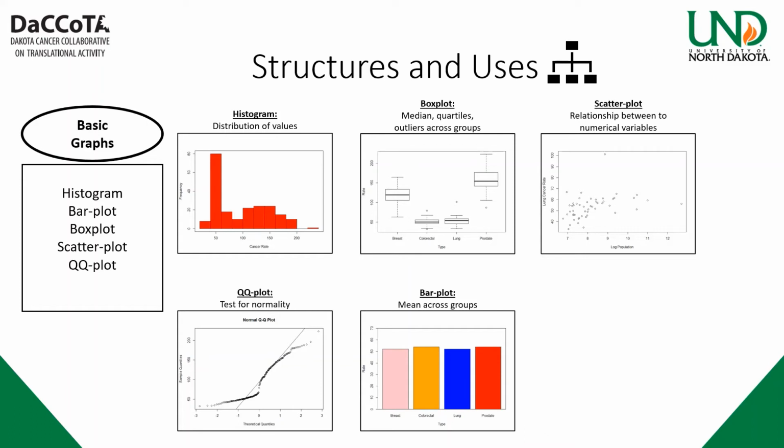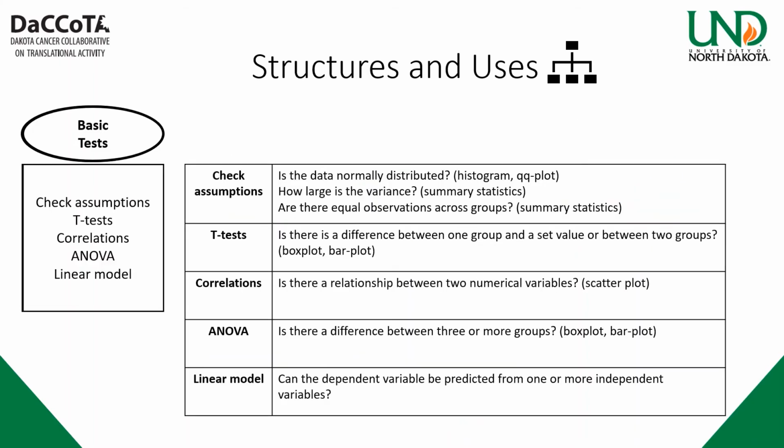You usually have things like confidence intervals or error bars when you actually do analyses, but these are just simple plots. Finally, a scatter plot shows a relationship between numerical variables. So this is population and lung cancer rate. If a line can be reliably drawn from the bottom to the top, that's a positive relationship. From top to bottom, that would be a negative. If it's more or less flat, that's really no relationship. It's hard to tell from here. It's probably more flat.